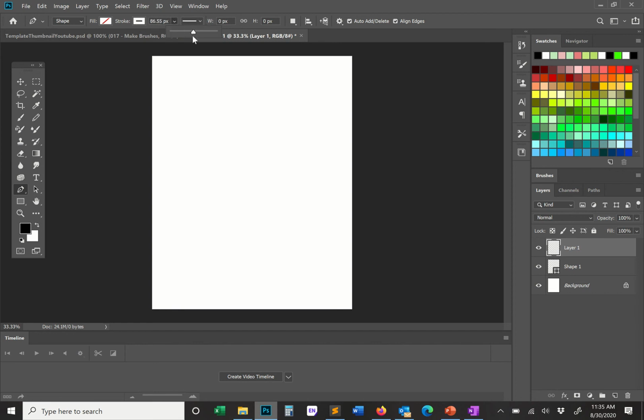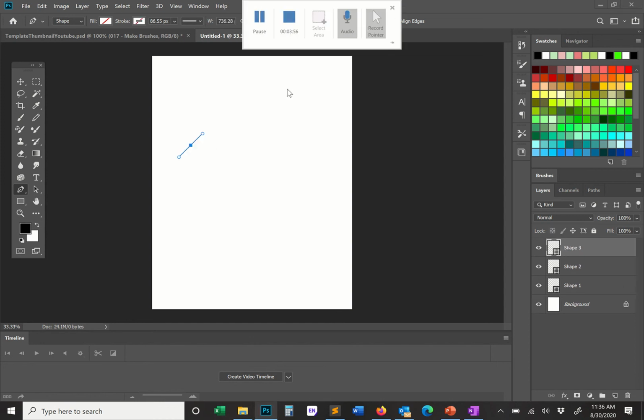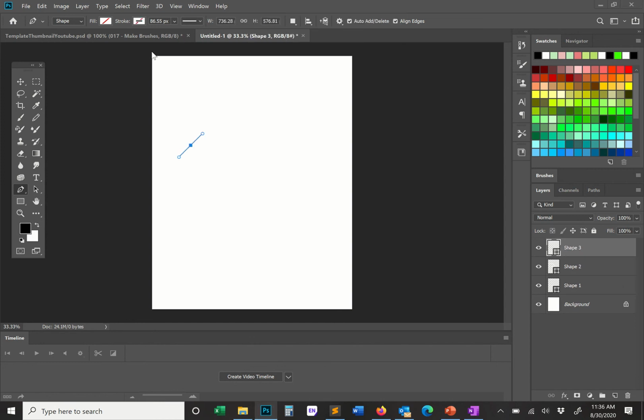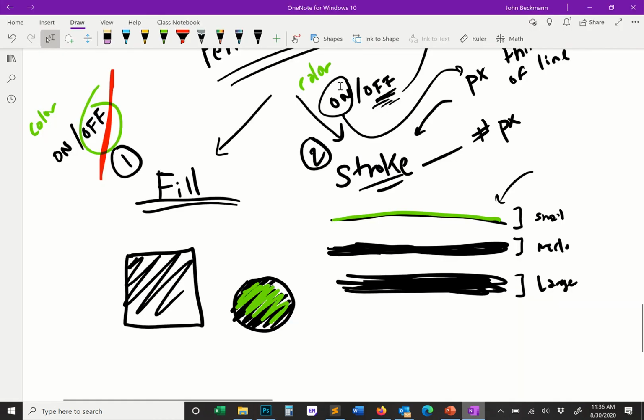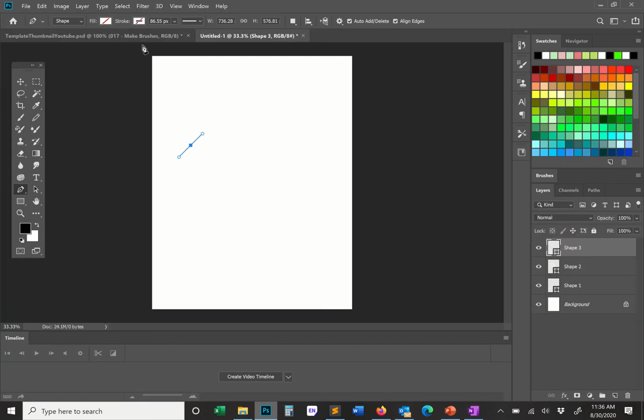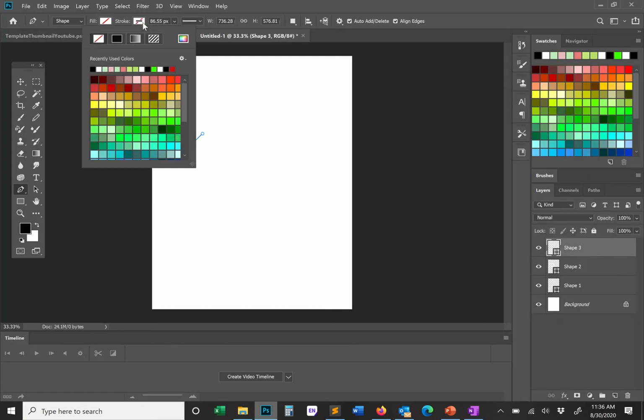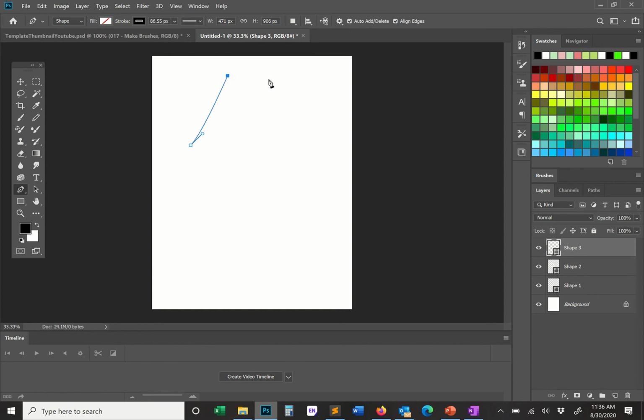Now I can change this. I could make it 86 pixels, etc. Okay, so let me see if I can make a demo line here. Now, I wasn't able to make a demo line because, again, exactly what happened. The stroke setting was actually set to off. So I have to change it, okay? Now, you might have to fiddle with this. So I go here, press the stroke. Now let's try this, select this, and then select a color. Let's say black. Okay, now let's try to make an object.